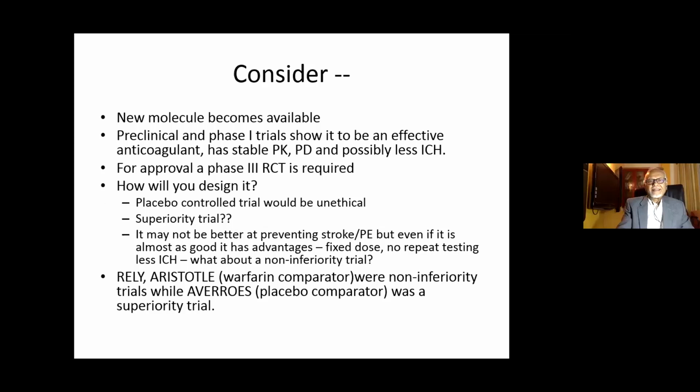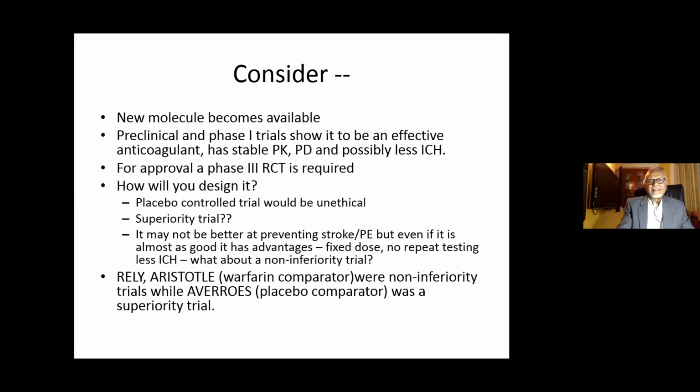Now we have the companies planning to do a phase 3 trial to get marketing approval. Now the issue is, we know warfarin is very effective. And we also feel that it's going to be very difficult to show that our new molecule is superior to warfarin. But we are confident that even if it is almost as good, its advantages are so many that they can still say that this is a useful drug. And that is how most of the clinical trials using the newer anticoagulants were designed.